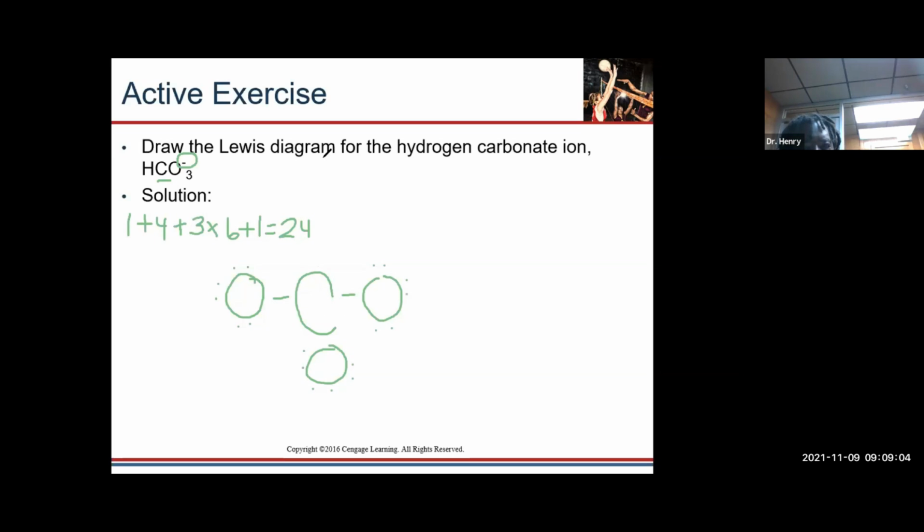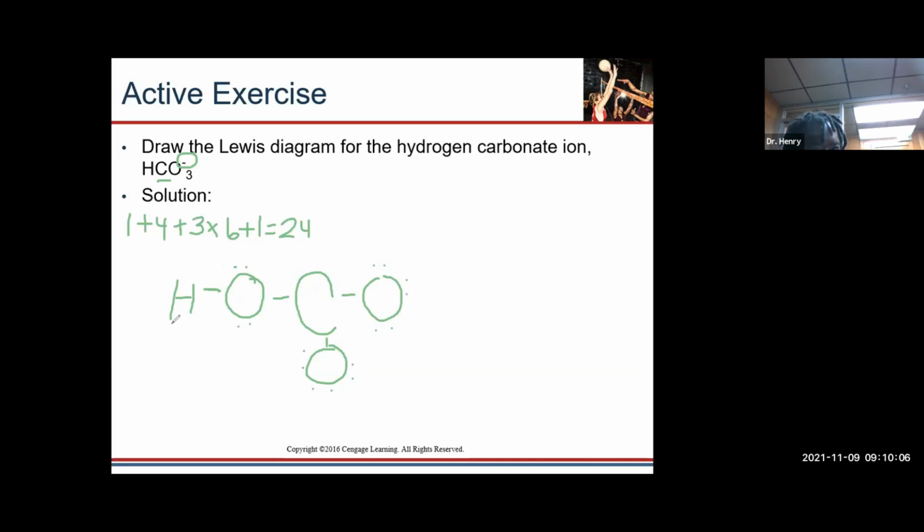So let's go ahead. We're going to put these guys here, and I'm going to put those here. Circle that in a different color. Okay. So now I'll put that H here. So if I do that counting again, that's 2, that's 4, that's 6, that's 8, that's 10, that's 12, that's 14, that's 16, that's 18, that's 20, that's 22, that's 24. That's all 24. Now, is everybody happy this way?